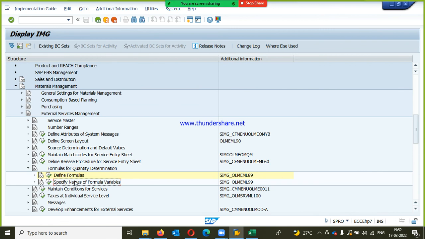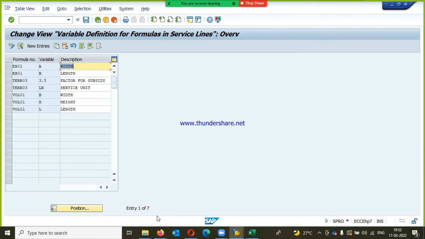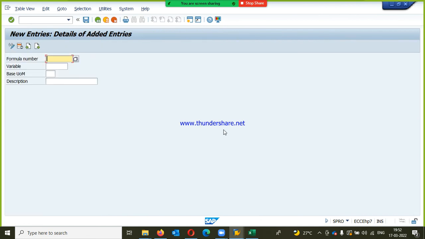So I'll come to specify names of formula variables. T code is ML99. Click on that, new entry. The formula name is RPL01. Here I'll give a variable as A, unit of measure is feet, and for A I give the description as width.